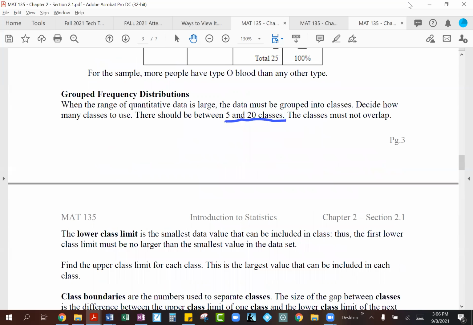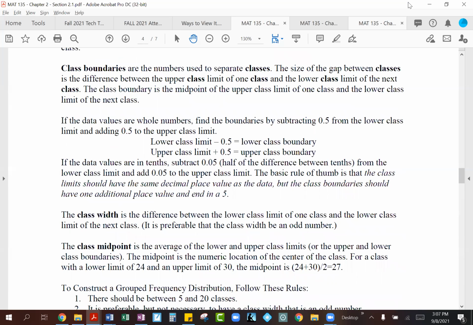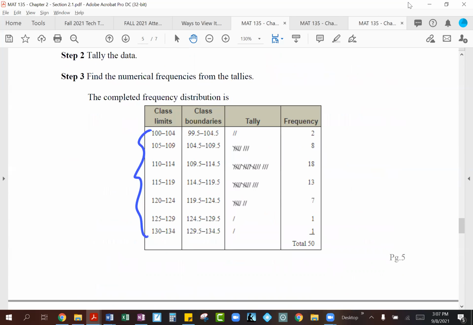And the other thing, when you're creating these frequency distributions, especially of course the grouped ones, there should be no overlap between your classes. So what that means is if your upper limit for this class is 104, then this next one cannot start at 104, because if you did 100 to 104 and then you start at 104 to, let's say, 109, well, if somebody falls right at that 104 value, so the temperature, let's say in 2 different states, or even one state was at 104, do you put that state in here, or do you put that state in here? So where would you place that value? And that's the reason why we cannot have overlap. So since the first class ended at 104, the next class has to start at 105.